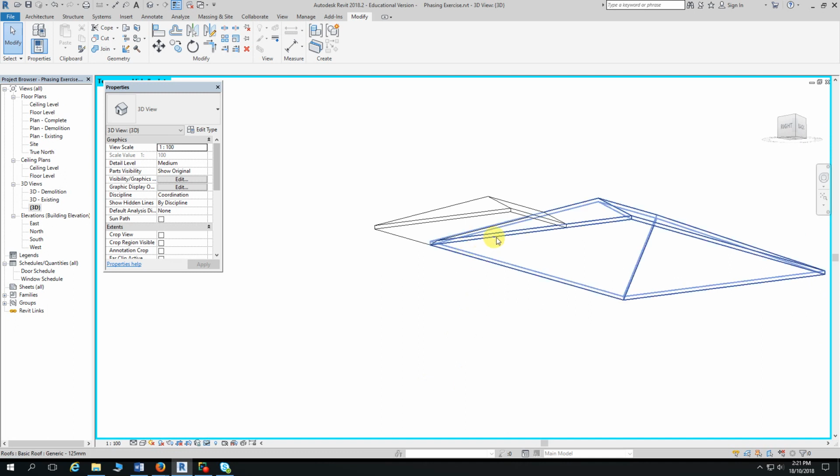So the thing is that where the new joins the existing, technically we actually need to remove part of the existing roof so that the new roof joins correctly with it. Does that make sense? So that's this part underneath here.